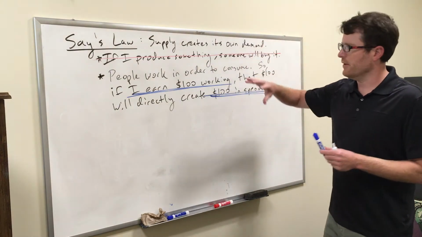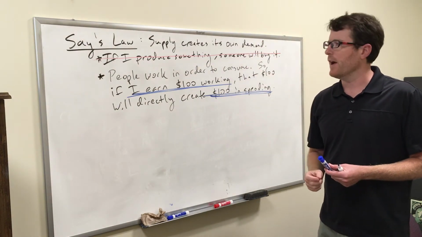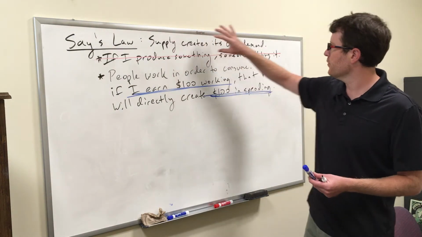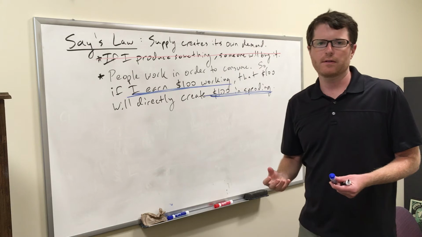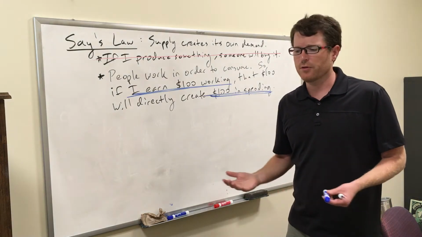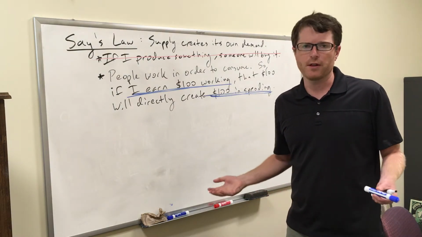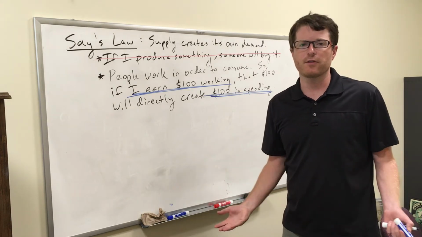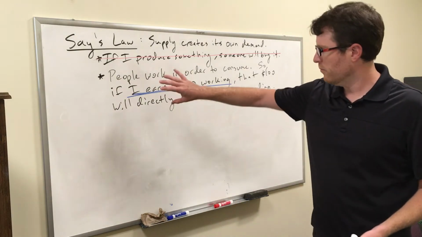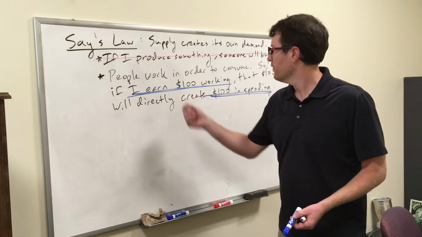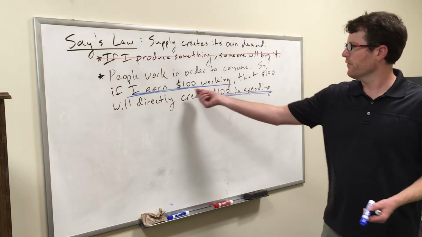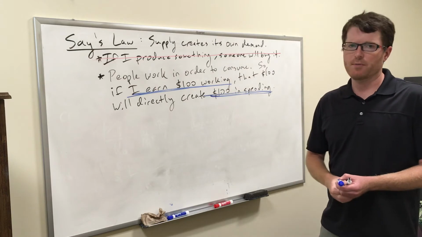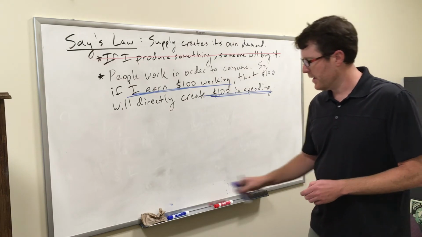All right, so let's take a quick step back here. Supply creates its own demand is the simple way that you'll often see Say's law defined. But that does not mean that if I produce something, someone will buy it. It doesn't mean that production creates consumption for those goods. It doesn't mean that at all. If I produce something and it's valueless, I won't be able to sell it. It'll generate no dollars in production, okay? And it also won't generate any extra consumption. But people work in order to consume. So if I produce $100 worth of goods and services through my efforts, that will create exactly $100 worth of spending.